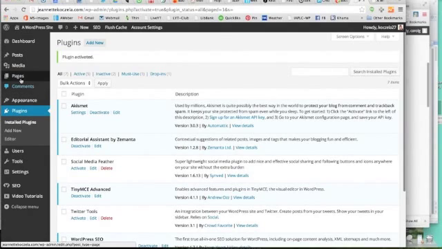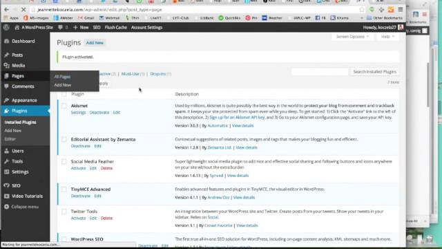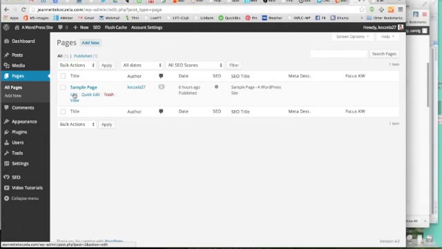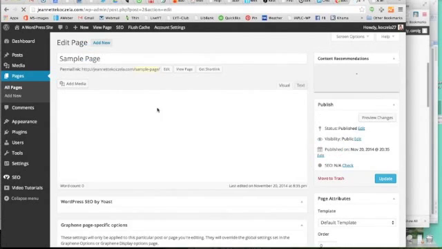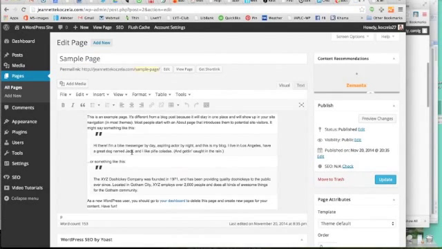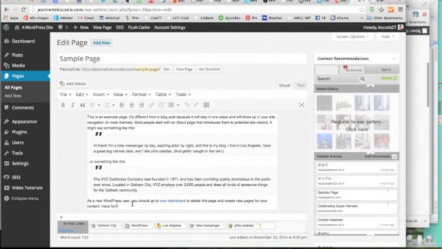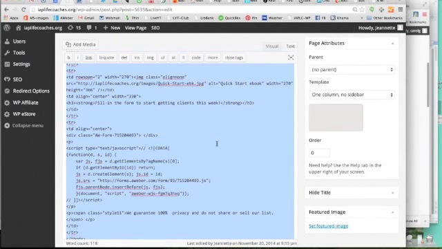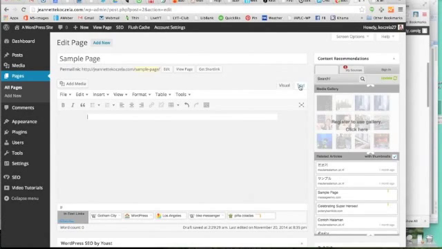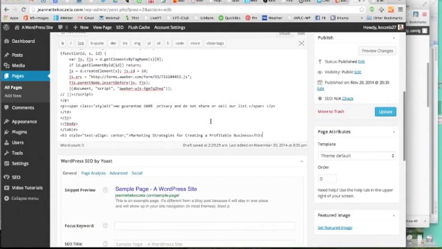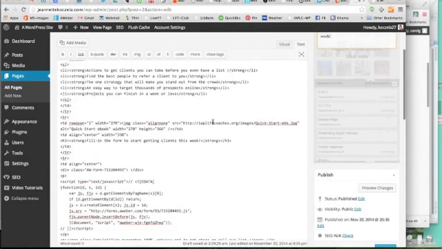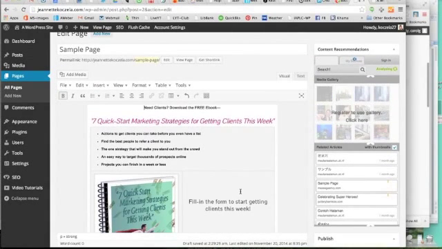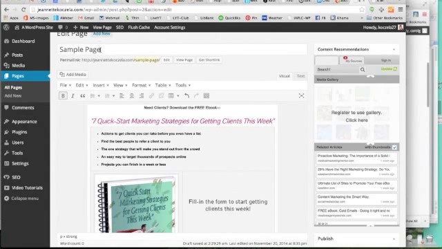So now we're going to make a page. And we'll start with this one. So I'll take that off. If you know what you're doing, you can copy text and put it in here. So we go over here to text, and this is the code that I want. And that's going to be the home page.